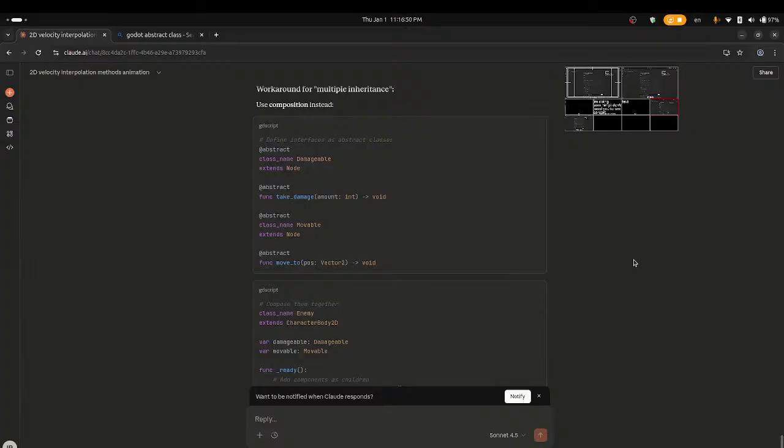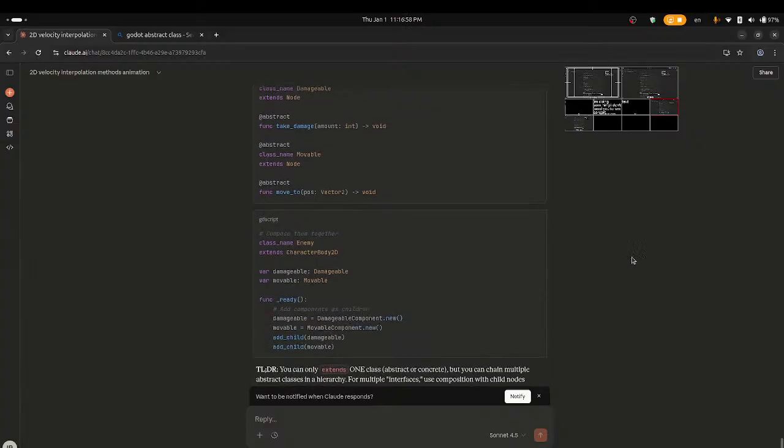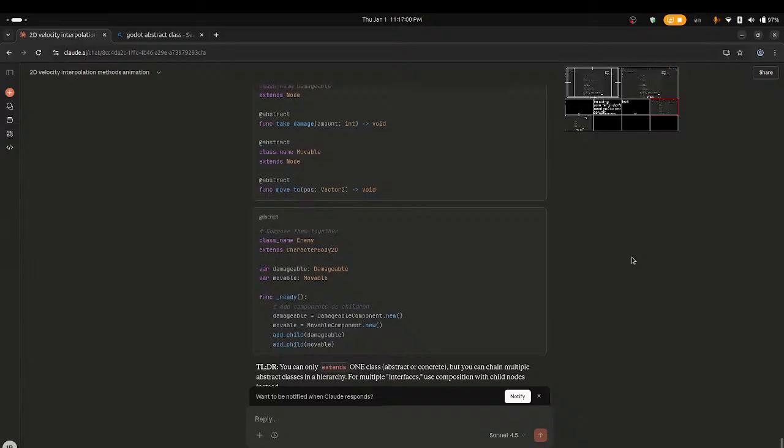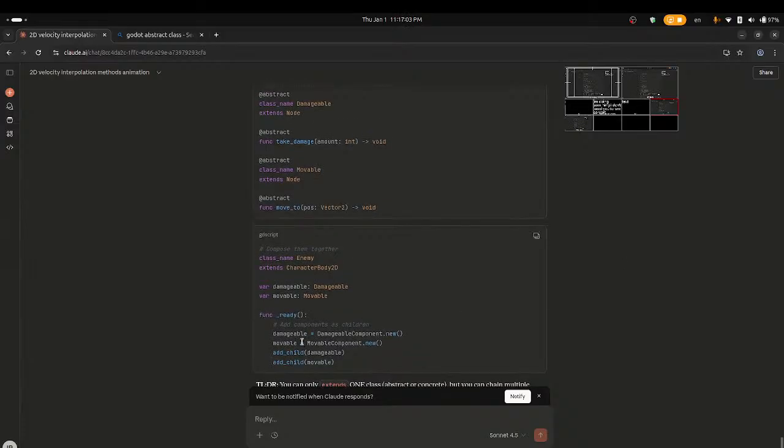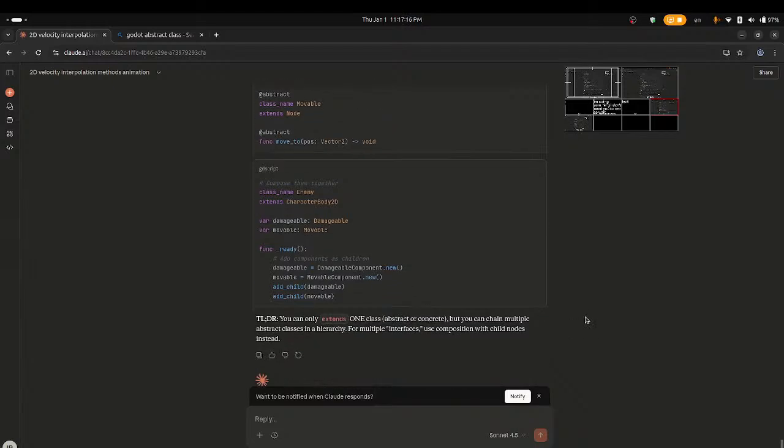Class name Damageable extends Node, class abstract, function take damage, class name Movable extends... Damage, Movable, damageable equals DamageComponent.new, MovableComponent.new. Multiple interfaces: use composition with child nodes instead.